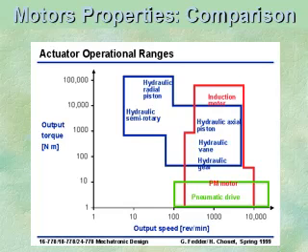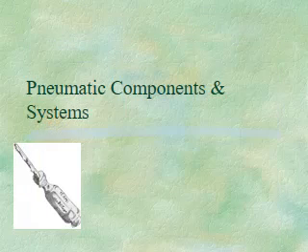This is a motor property comparison. The x-axis stands for the output speed, and the y-axis stands for the output torque. Three types of motors are compared here. The green color marks one type of motor, the pneumatic motors. The red color shows the injection motor, and the blue color shows the hydraulic motor. Based on the speed condition and the torque condition, we are showing the performance ranges here.